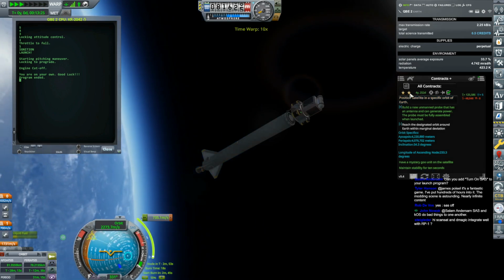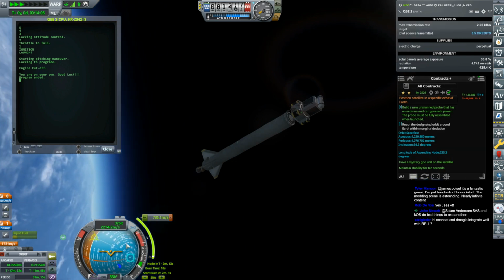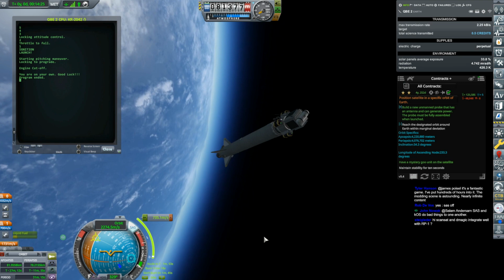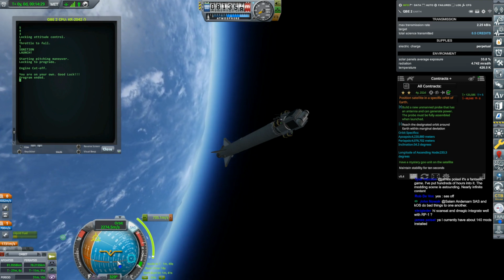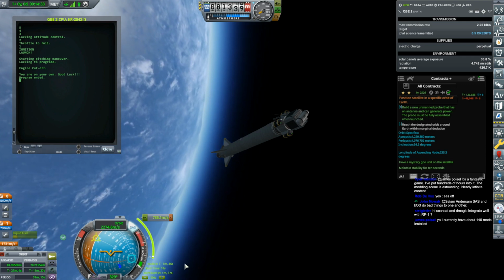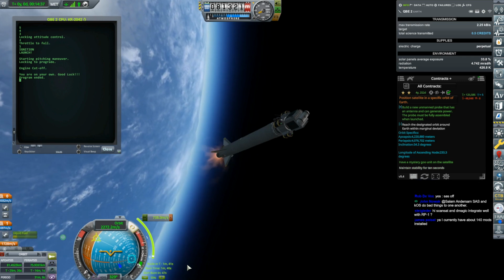Yeah, I could turn the SAS off, but the electricity is perpetual, so I'm leaving it. And I'm wondering if the SAS, although physically it shouldn't matter, has something to do with the fact that this doesn't seem to be tumbling like my other rocket. Well, that makes sense, it doesn't tumble like my other rockets because of the SAS. Let me get me pointing in the right direction and I'll explain.